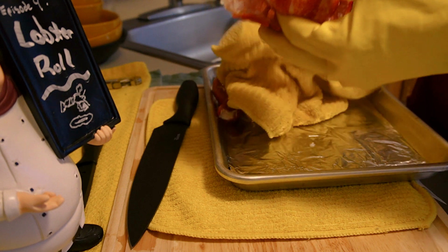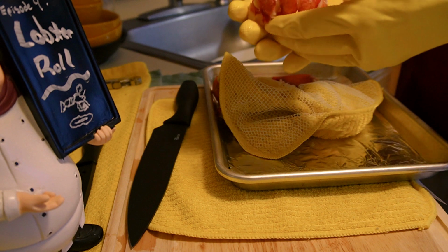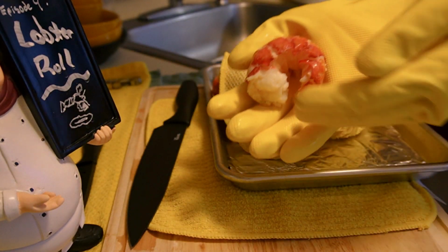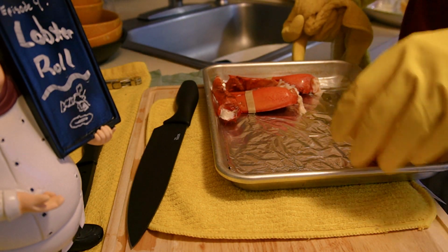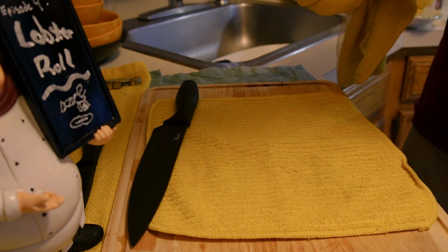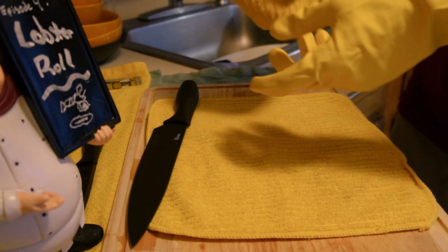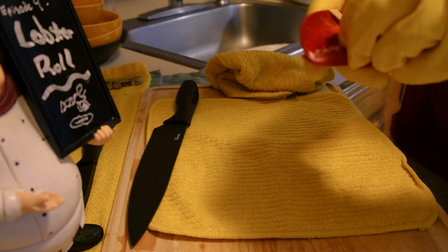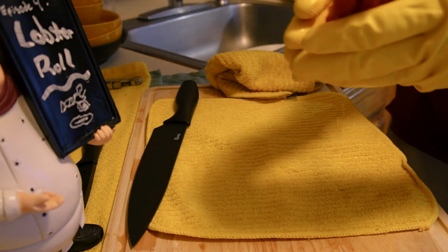And once we've cracked open that shell with both of our thumbs, you will be able to simply remove the tail in one fell swoop. Next on to our lobster claws. Removing the claws very simply involves a chef's knife, a towel lined cutting board, and some adept work with your thumbs.